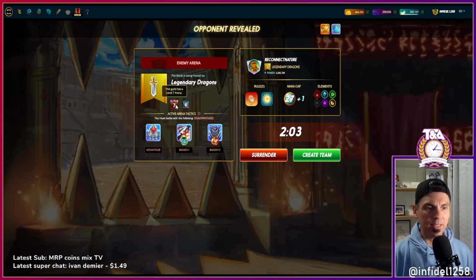Level 7 arena. That means they're in tier 4. We talked about how tier 3 was productive. My opponent has some serious beef. Like that's an account and a half.